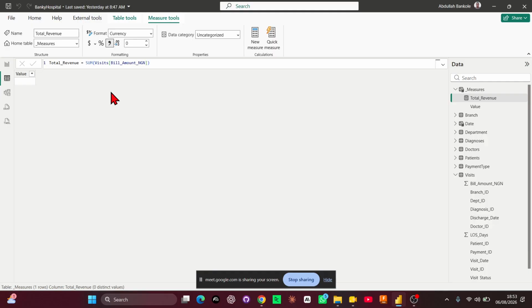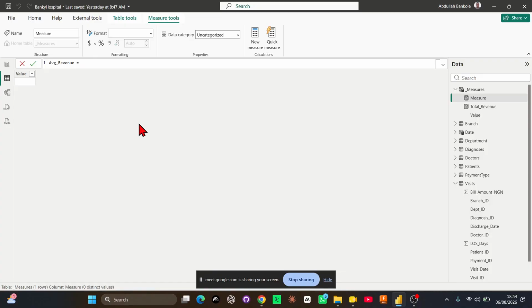We can do average revenue for the different regions. So we should do average revenue. Good. So how do we do average revenue? It is a measure, right? So we call it average revenue equals what?